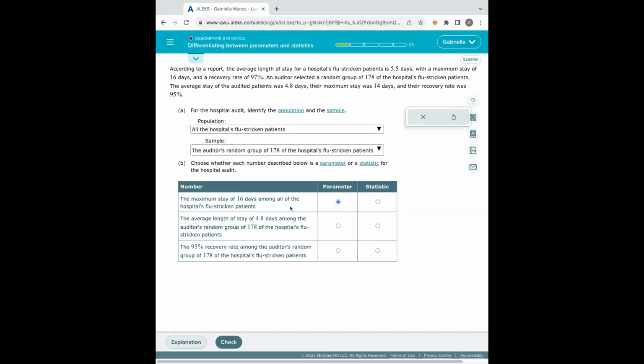Okay. So then this one would be a statistic because it says 178. That's right. Kind of another way to do it is like if it uses the sample value. So this would be a statistic as well because this is a group of 178. Yes. Oh, you've done amazing with explaining that. Thank you. Yeah. There's always a little shortcut here.